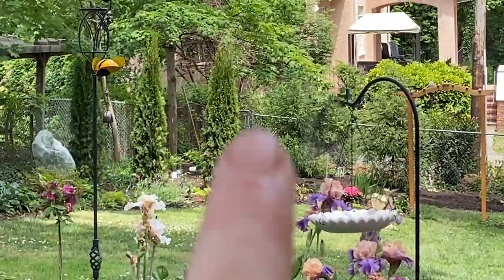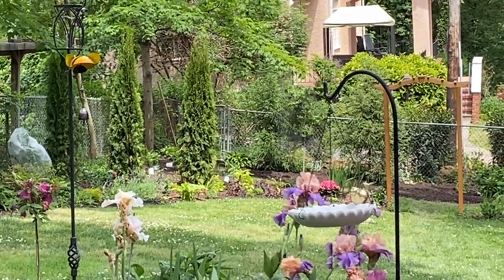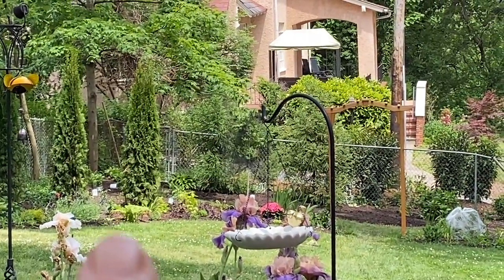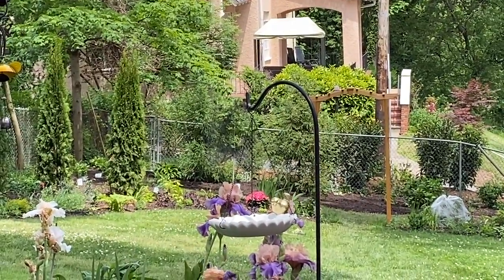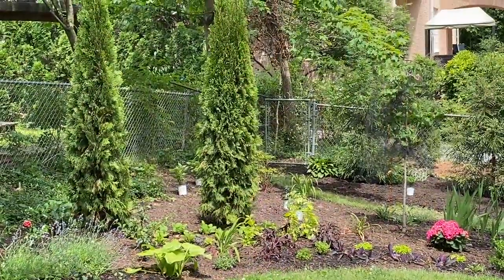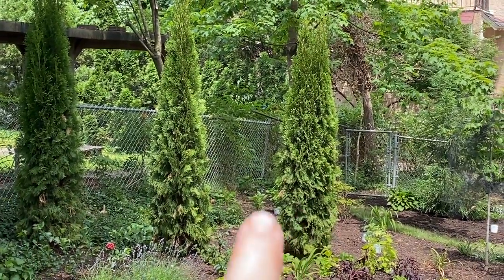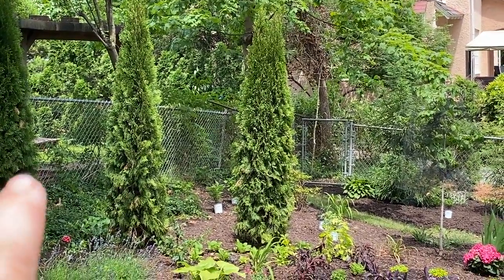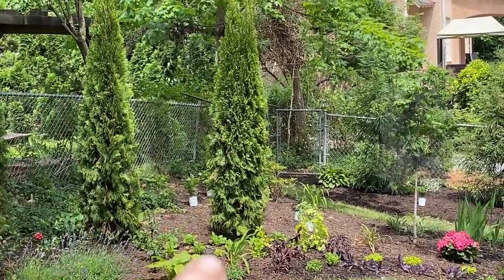We've got the arborvitaes that have started. They will eventually grow together, mostly. So this area that's kind of right in here is what I'm targeting for those elderberries. All right, I'm down here a little bit closer now, a little bit easier to see. So we've got the three arborvitaes here. They will eventually grow so that they're almost touching each other, but only at the bottom part. The top part will still be separated.